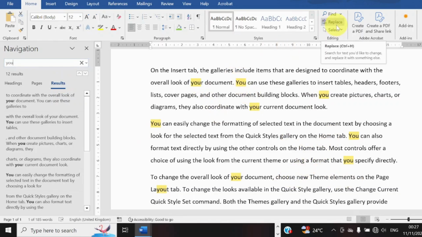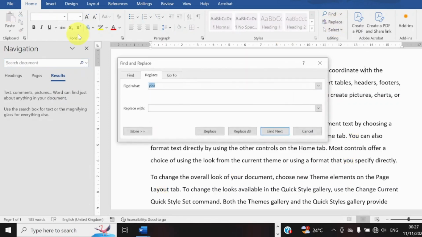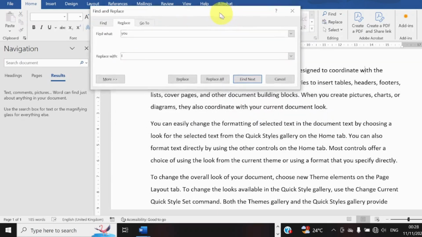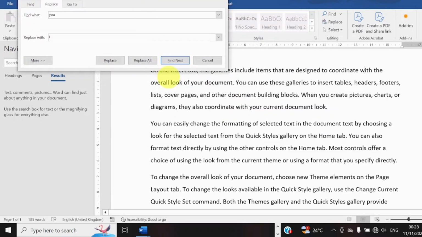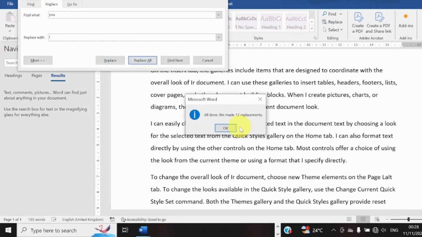If you want to click on replace, replace here means you have to find something then replace. So what do you want to replace? Maybe I want to replace U with high. Now you remember U before, so just to have a glance at what we are talking about, we are having U here. Under this year we have U, all of the U. So let's see replace all. Now that I say replace all, it says all done. We have replaced 12, we have made 12 replacements.